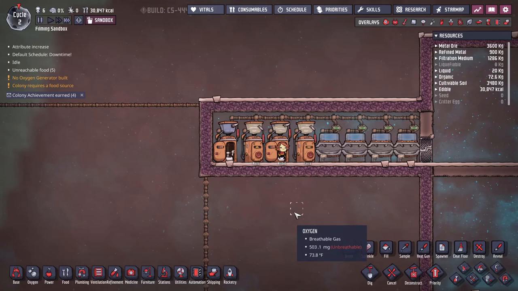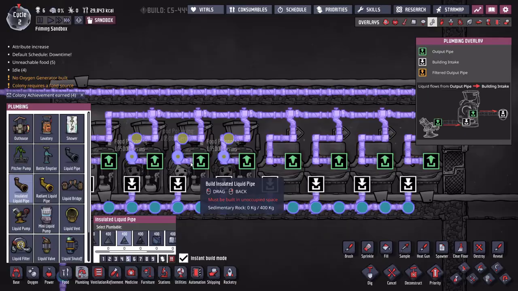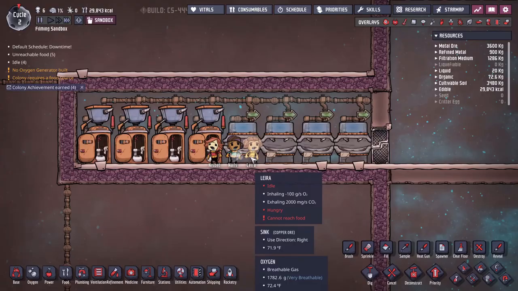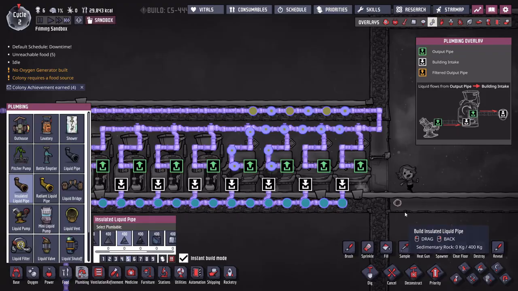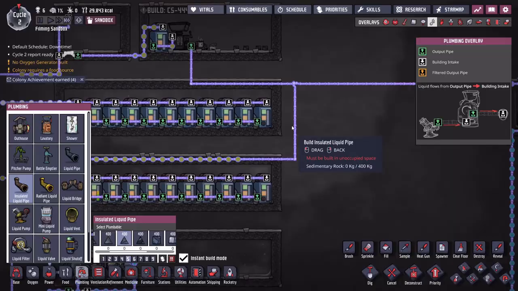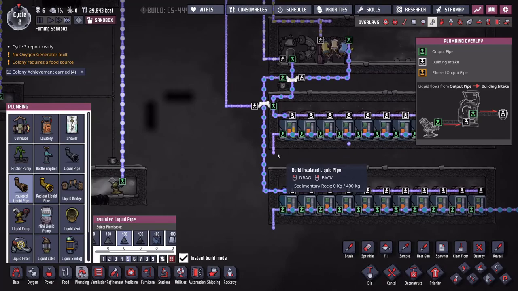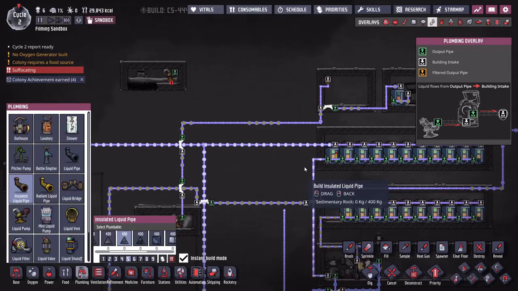So the dupes are going to flush the toilets. The polluted water is going to come up here and go down these pipes. They should wash their hands as they leave, which I'll just send them all out. And they will be forced to wash their hands as they leave. And I do have an equal number of sinks to bathrooms, by the way, just to make sure that if they all go to the bathroom at the same time, everybody can use the sinks. So there we go. We have a complete flow. Just going to flow right back into our tanks, flow right back into our water refinement. And yeah, like I mentioned, I'm going to have a whole video about water network maintenance that we're not going to worry about right now.